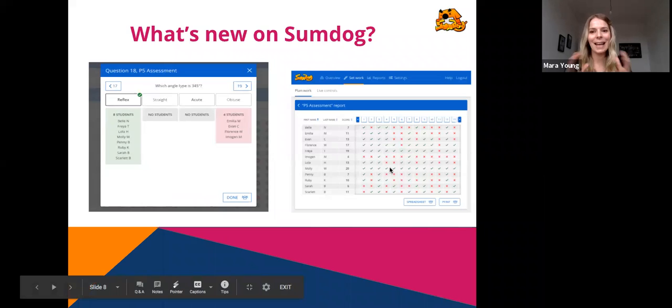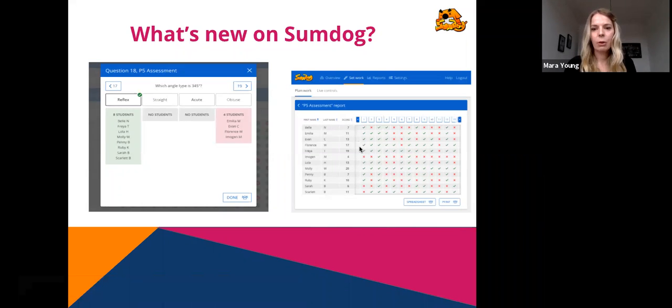When you set any assessment in maths, you'll be able to see, for example, the report here, which looks the same as before. But when you click on the questions now, and you can use back and forth buttons there to see them, you'll see what the children that answered it wrong actually chose there. So it's great for highlighting those misconceptions in maths. Obviously here they've chosen obtuse angle being reflex, so you can target those children and do some more investigation.